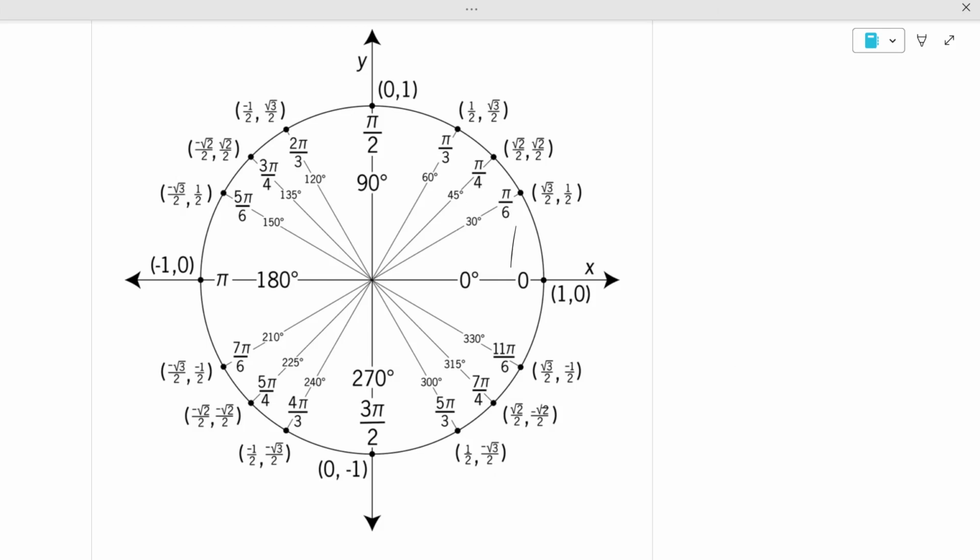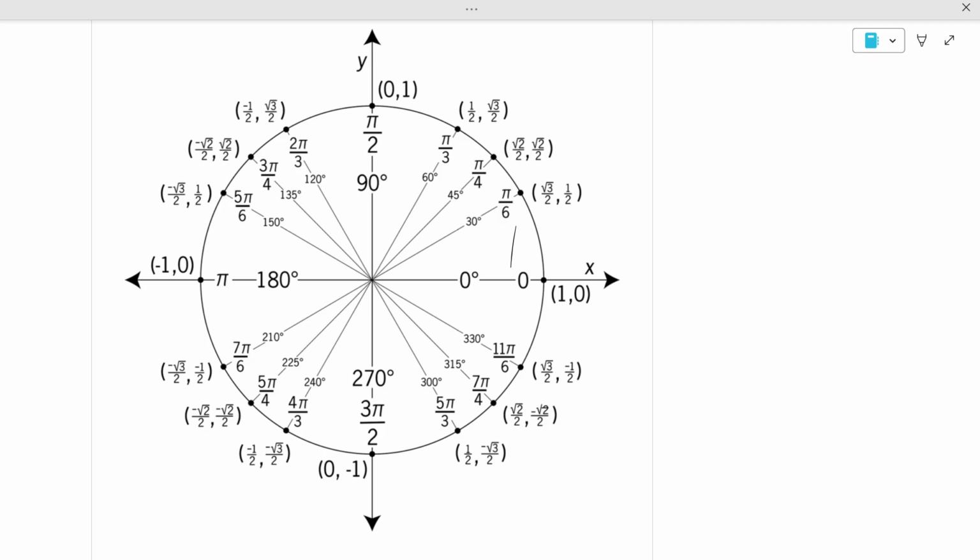If you have the cosine of pi over 6, what you had to do is draw a triangle, or change it into 30 degrees, then draw a triangle, put 30 degrees here, and figure out this side and this side. The unit circle makes life a whole lot easier because it has what the degrees for the major angles are equal to in radians. So if I say, what's the sine of 4 pi over 3, you instantly go right here and figure it out using these two numbers. So life is a lot easier.